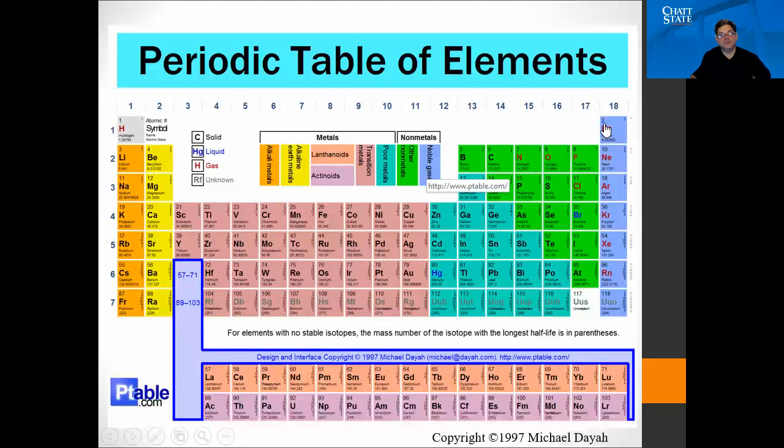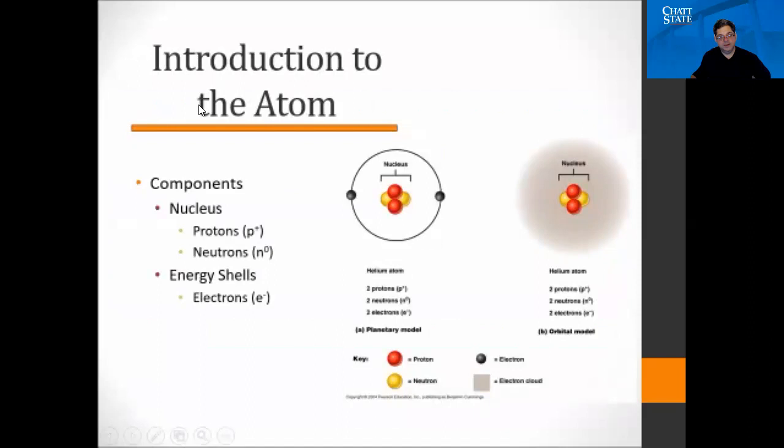Which one has two right here? Helium. There we go. So now we know where we are. We're looking at an atom of helium right here. Does it have two electrons? Yes, it does. Because in a stable state, which means when it's not reacting with something else, the protons will always equal electrons.